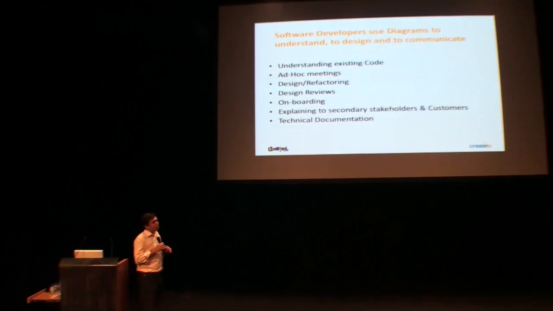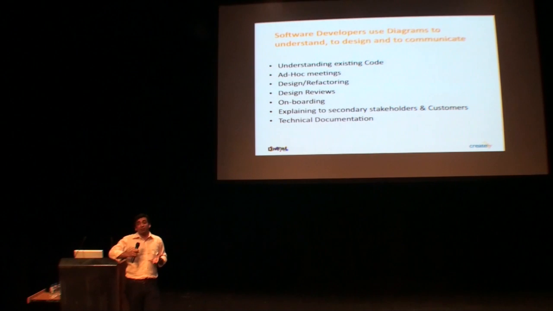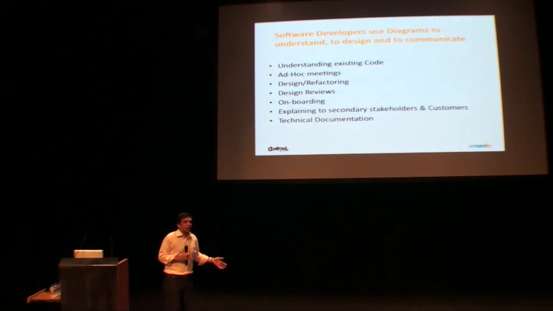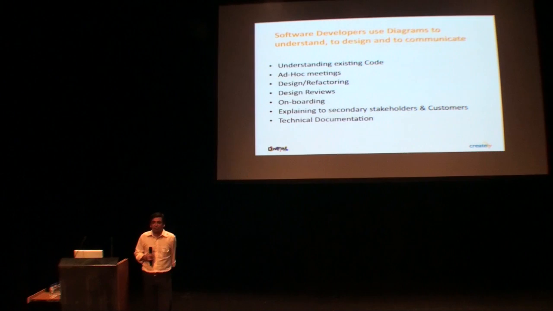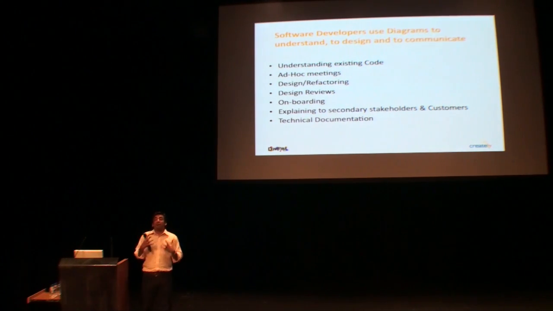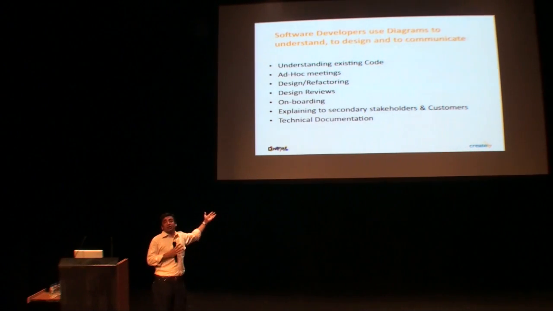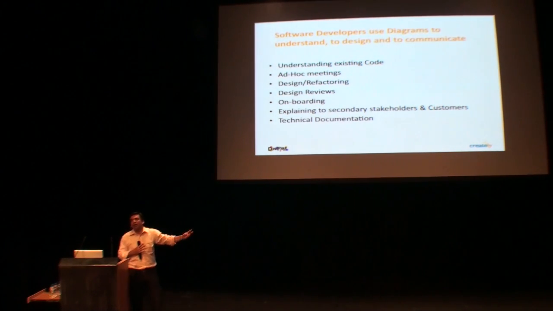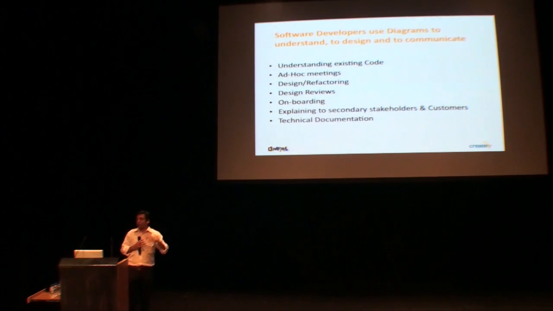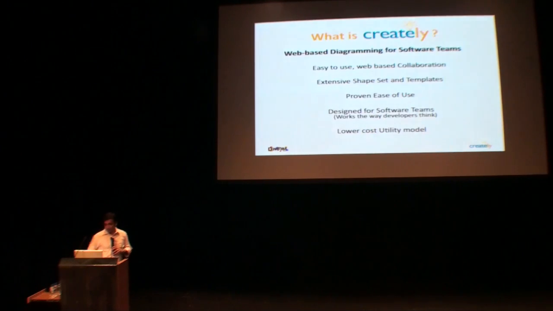And we thought about the problem for a while, and we realized that software developers actually really do think visually. A lot of us, we go up to whiteboard, we love to put a sketch up there. Or we sit down with our peer programmer, or whatever it is, and we're sketching on a napkin, we're always sketching. So we really needed to try and give the developer or people that ability to do this quickly and easily, right? So here's just some of the times that you guys actually would have used the diagram, right? Looking at code, trying to understand what's going on, going through a review. All of these are situations that you come across almost every day.